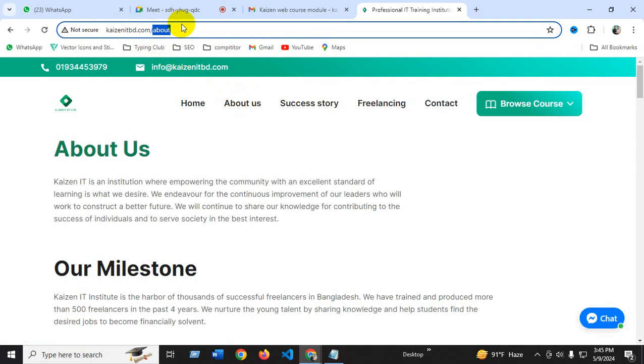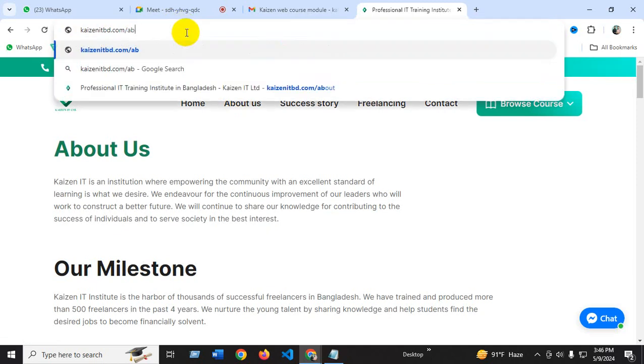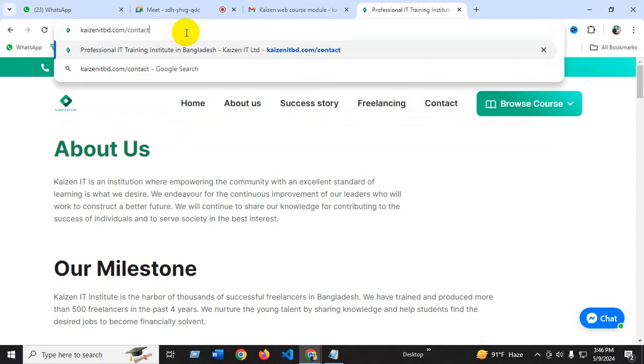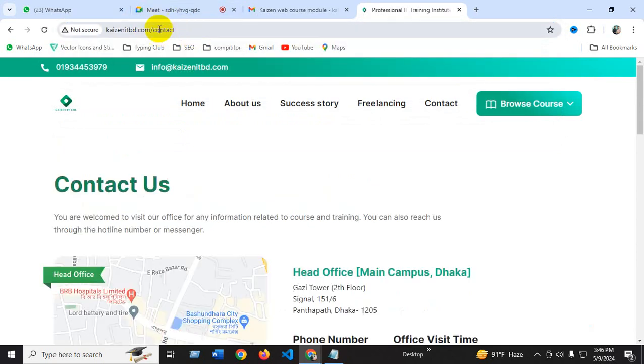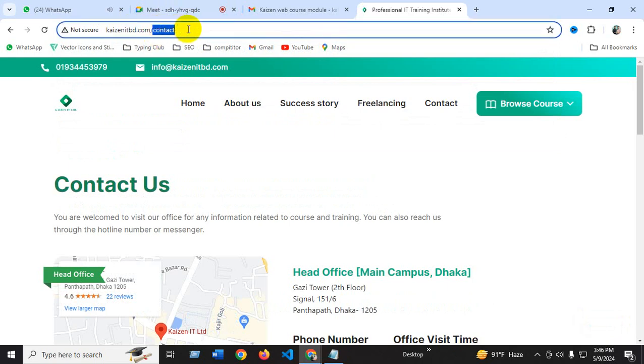When we need to access different content in the same website, we need to write the path of that content in the URL. That means if I need to go to the contact page, I can write here contact. This contact means I'm now navigating or accessing the contact page. So this is the URL that I need to navigate to in order to go to that page. Whenever you are building a website, you will create different web pages. When you need to connect these different web pages, you have to use the URL, the path or the location of that content.